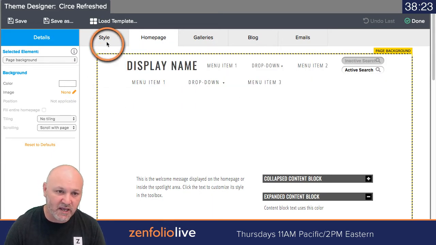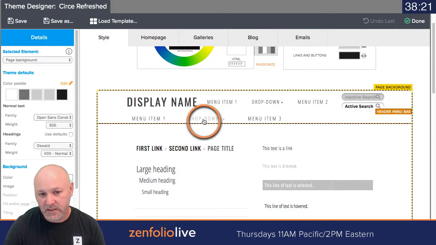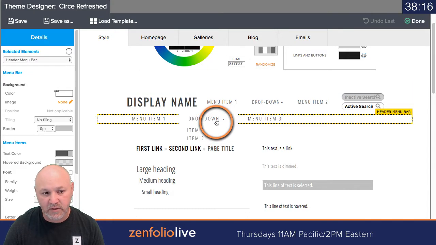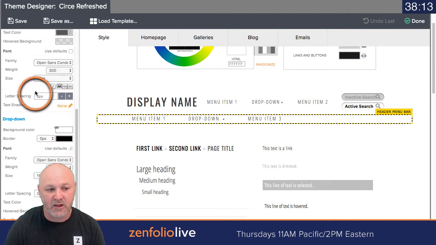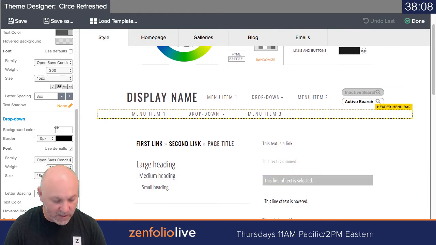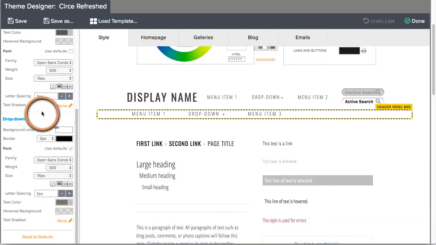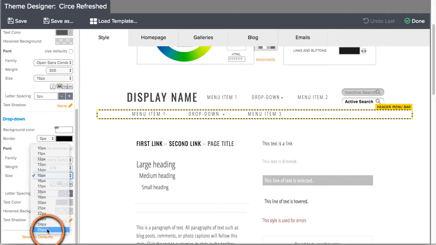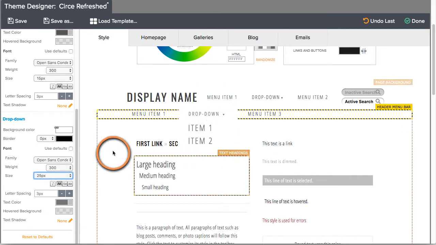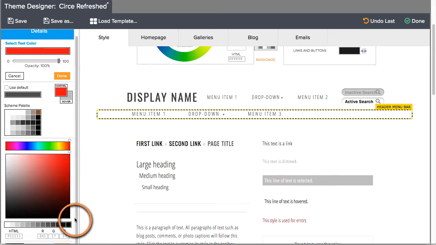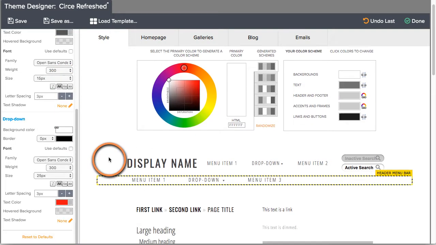All right, so we're going to go to Style because we're using the header. We're going to go down here and we're going to get this little drop down, okay? What I'm going to do is click on the element, and then over on the left, you're going to find the element. And here it is right here, drop down. Now let me get my head out of the way. Here we go. All right, and then we're going to go in here and change the text size for that drop down. So let's make them just crazy big, right? So now they're crazy big. And while I'm in here, let's go ahead and make that text color red, just so we can really see the difference. All right.